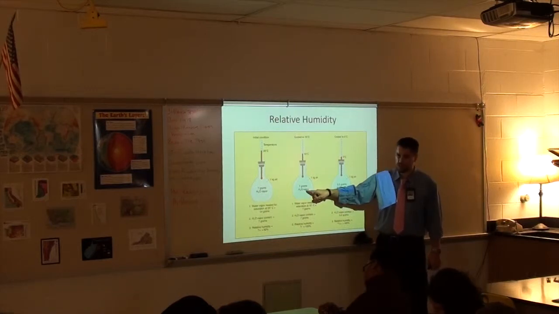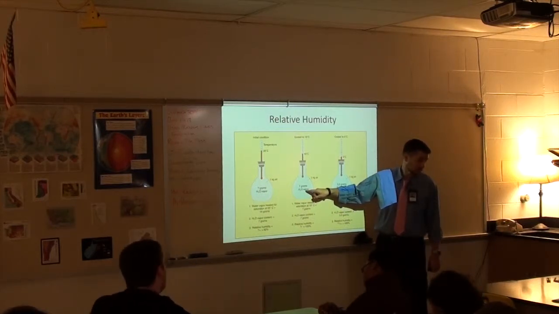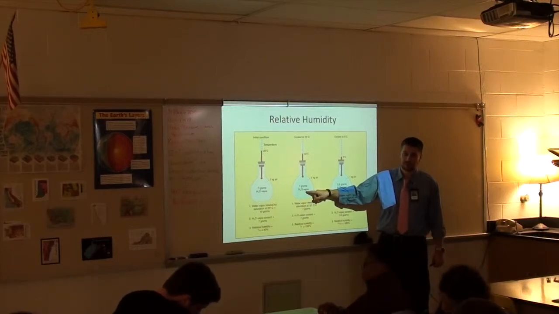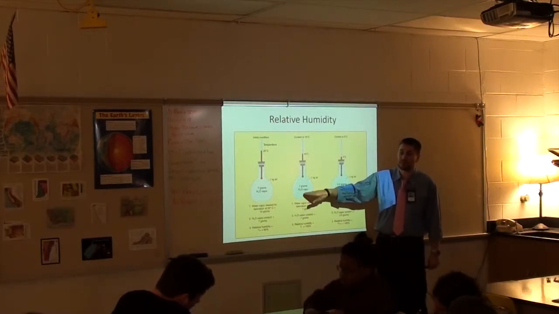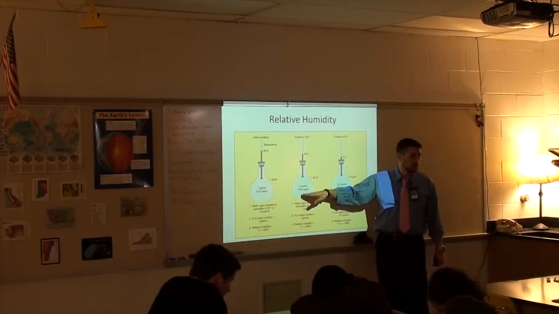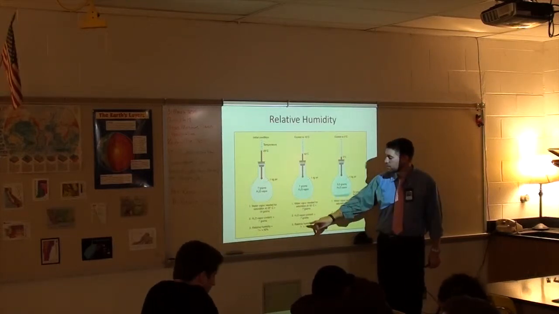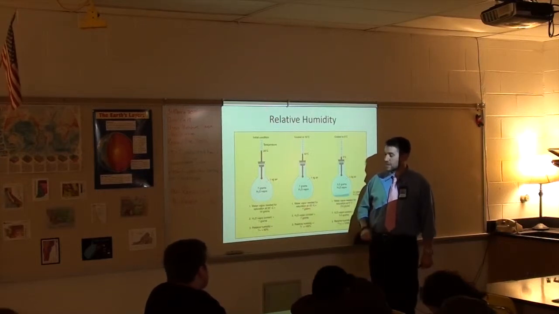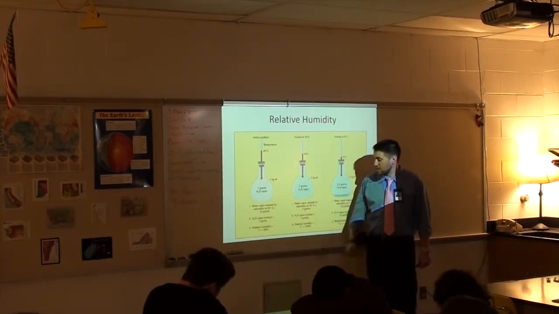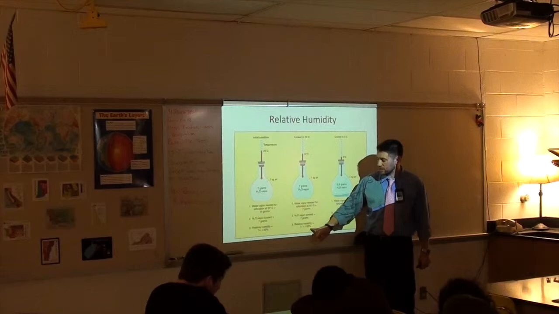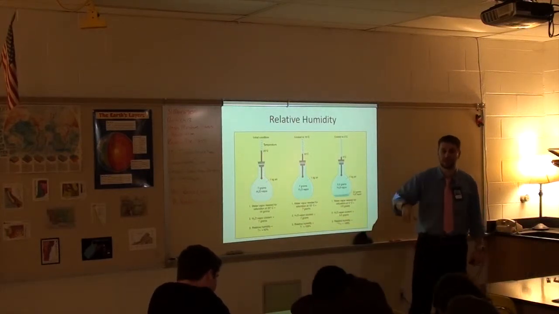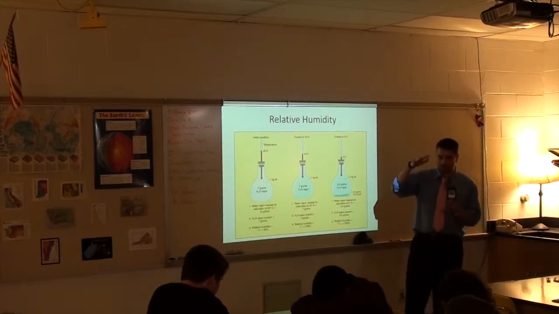Did the amount of water change? No. What changed? The temperature, or the ability of the air to hold the water. So now, the water vapor is 7 grams. The water needed to be saturated is 7 grams. The air is 100% saturated. The relative humidity is 100%, meaning the air is completely full of water.